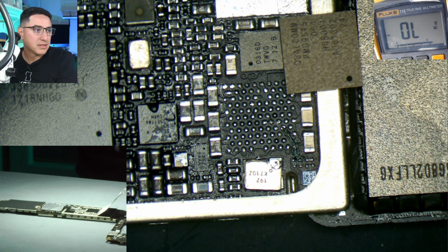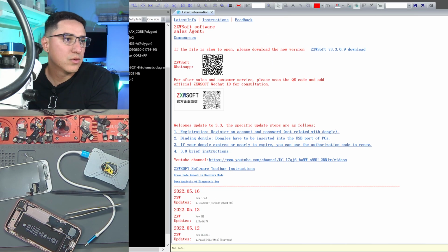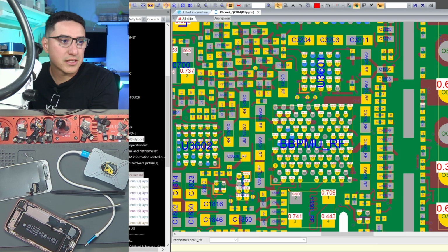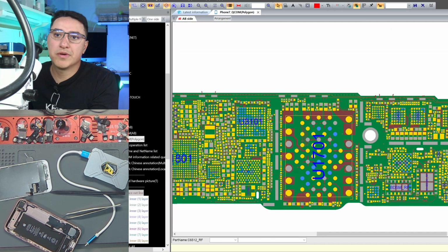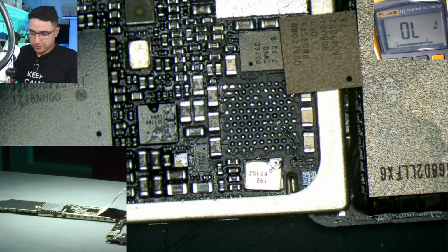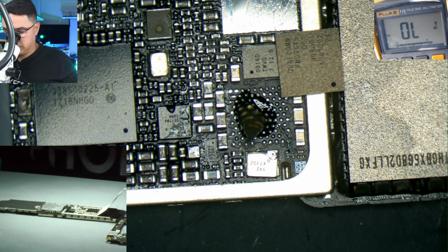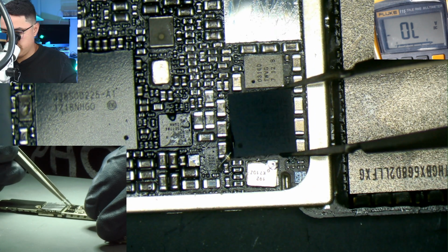Let me pull up CXW. All right, iPhone 7 Qualcomm. 7 QCOM and the Polygon version, and I actually have the board layout just like this, and you can see pin 1 is the bottom left in the same orientation I have it. So let's go ahead and get this installed. Some flux, the dot goes on the bottom left.